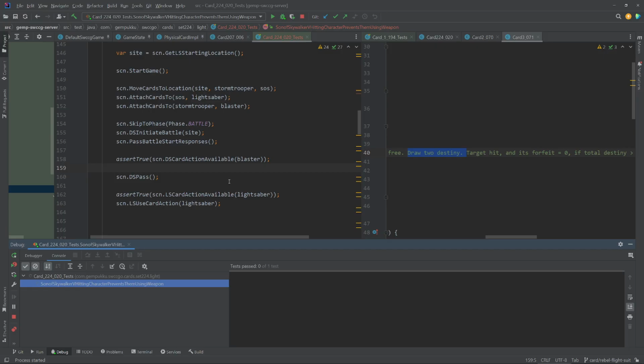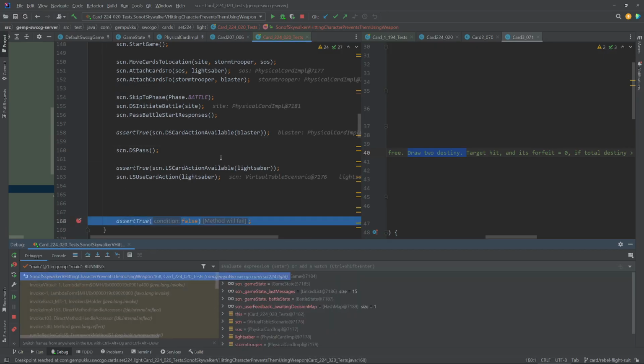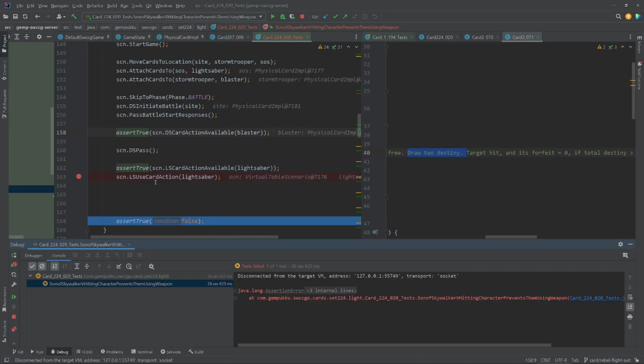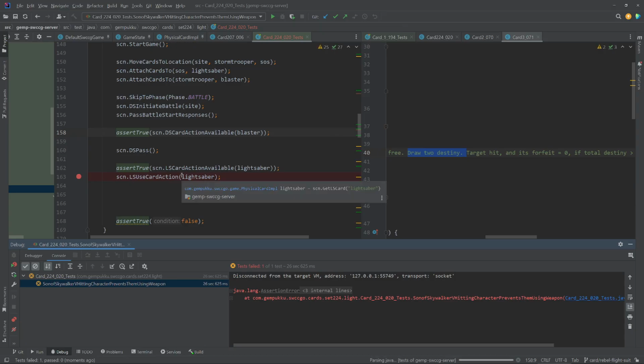Yep. So even before you would choose the stormtrooper, you would click on the lightsaber, and there would be an option that would say something like swing lightsaber or fire weapon or something like that. And hypothetically, there could be a few options. So you have to specify which option you want. So even though there's actually only one, let me go ahead and demonstrate what that looks like here in the test rig.